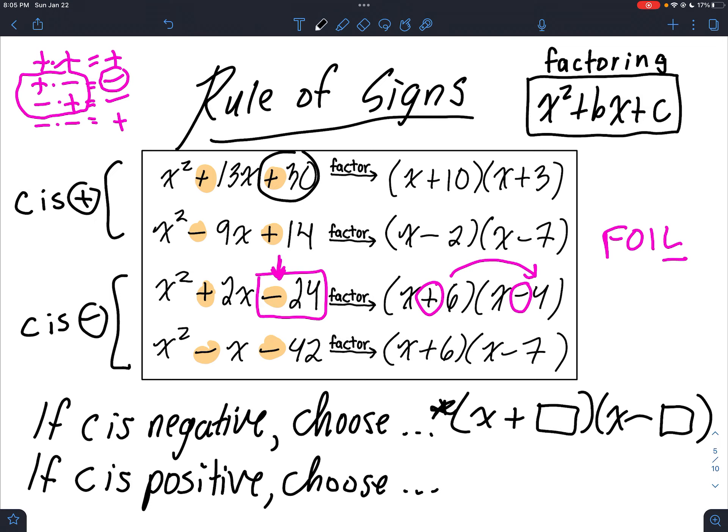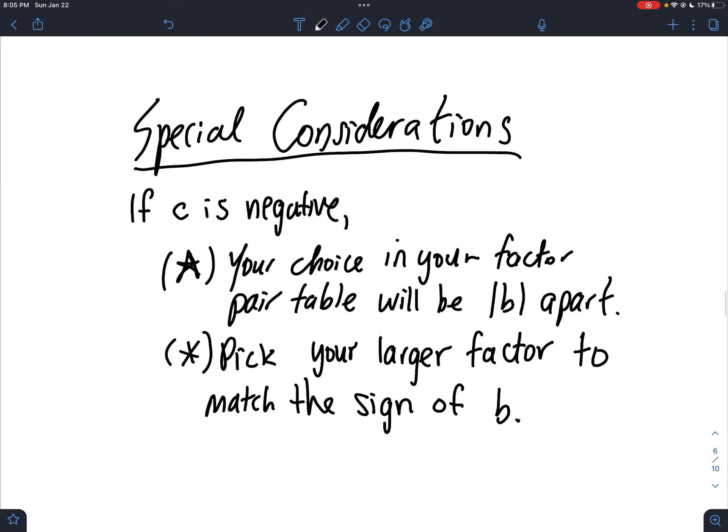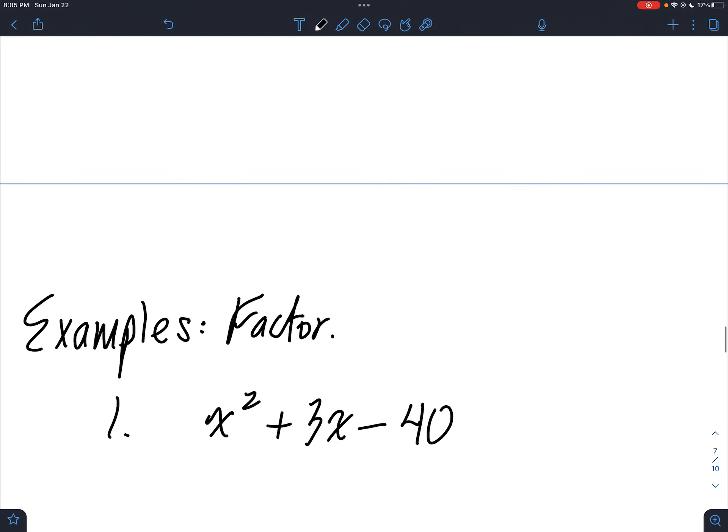When we get C is negative. Now, if C is positive, you have a plus at the end. You have two choices. You're either going to do plus plus, or you're going to do double negatives. And that's going to depend on what your middle term is. If this guy's negative, you should pick the negatives. If your B is positive, you should pick positives. Okay? So I just think of it as three templates. You just got to pick which one. And this is giving us some guidance on this slide. This is a good slide here.